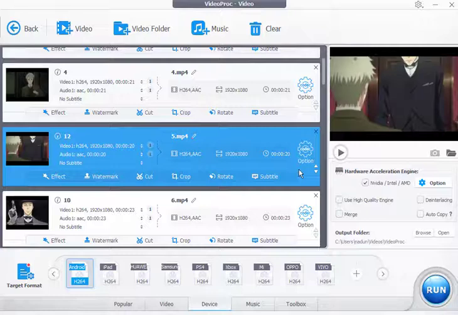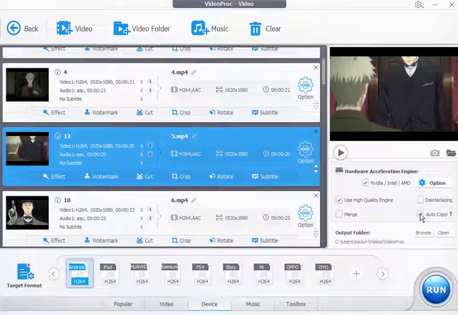move to the right corner where we find some extremely useful advanced features determining the quality of the output. Here I will enable the high quality engine. Next, I will check the autocopy feature.